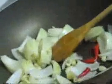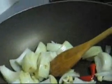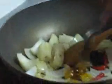Okay. After that, take your honey. Honey is the first one to caramelize. Take your honey, take a green spoon, scoop. Just one tablespoon of honey will do. This will give you a sweet taste.